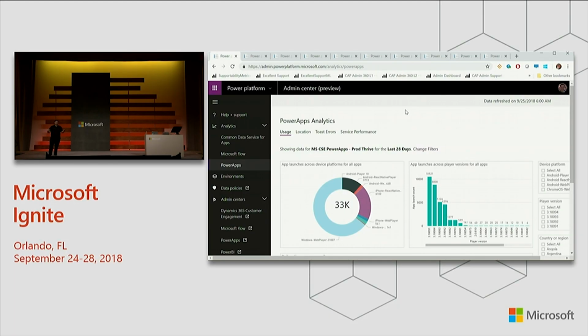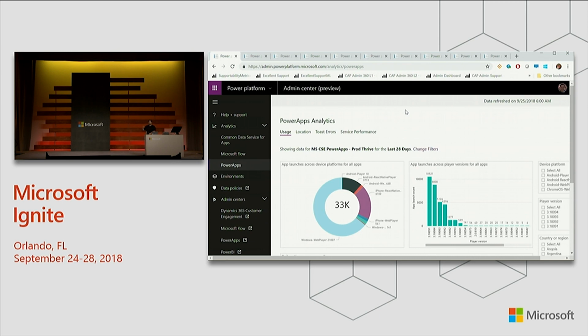All right. So another thing that I'm actually pretty proud to show today is we launched a preview this week announcing new analytics capabilities that are available to PowerApps and Flow admins. And so what I want to show first is where these are. So what we're actually doing from a platform perspective is we are unifying our administrative experiences into a place we're calling the Power Platform Admin Center.